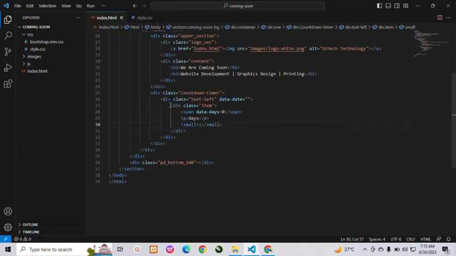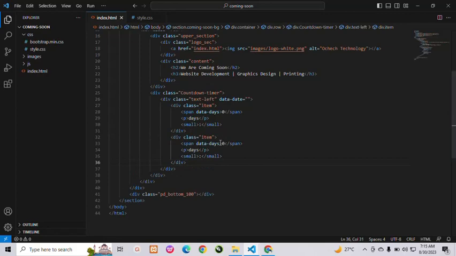Now we're going to be repeating this section for our hours, minutes, and seconds. So we're just going to be changing some things. For the days, we're changing the days, and we're fixing hours. Yes, everything looks nice.